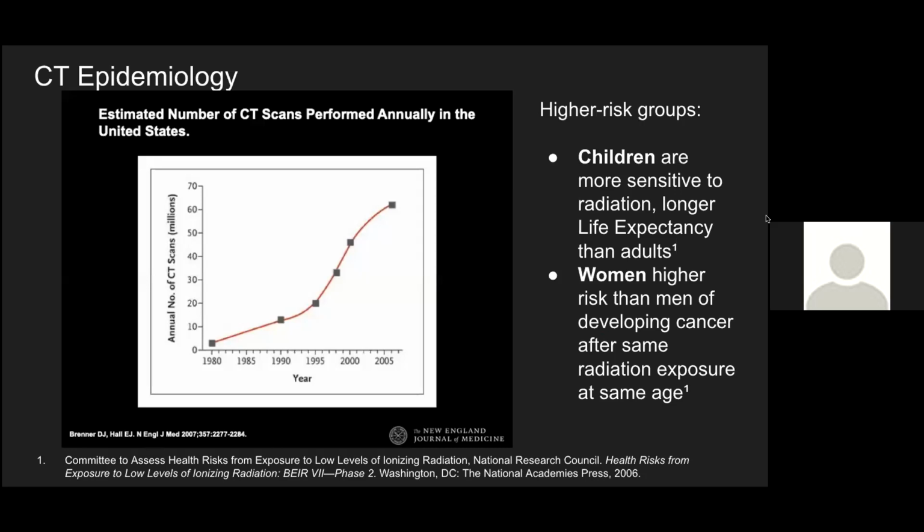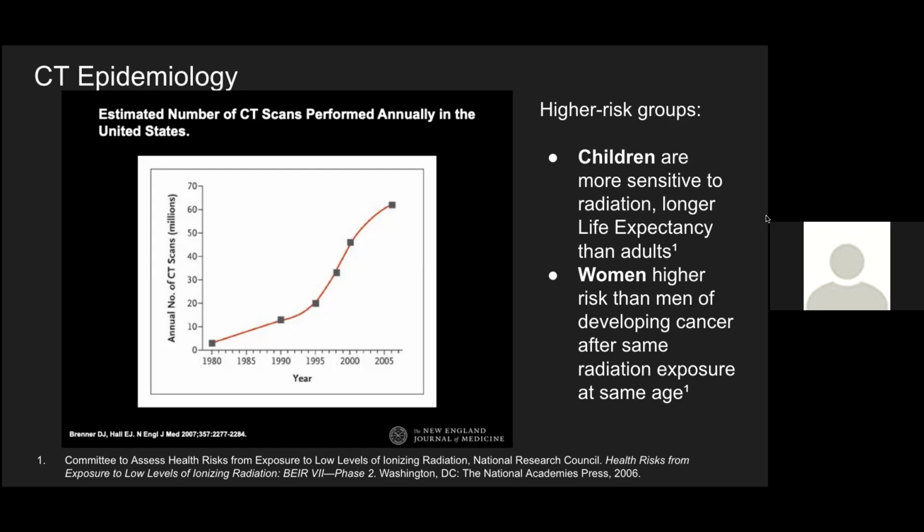All right, so going from the micro level to the macro public health and population scale, this is a slide I think we've seen in lecture, and it's from the New England Journal of Medicine paper. The data is slightly older, so it ends at about 2007, but the point here is the trend. This shows an exponential increase in the number of CT scans performed every year in the US. So currently, over 80 million CT scans are performed in the US every year, compared with just 3 million in 1980, so a big sharp increase.